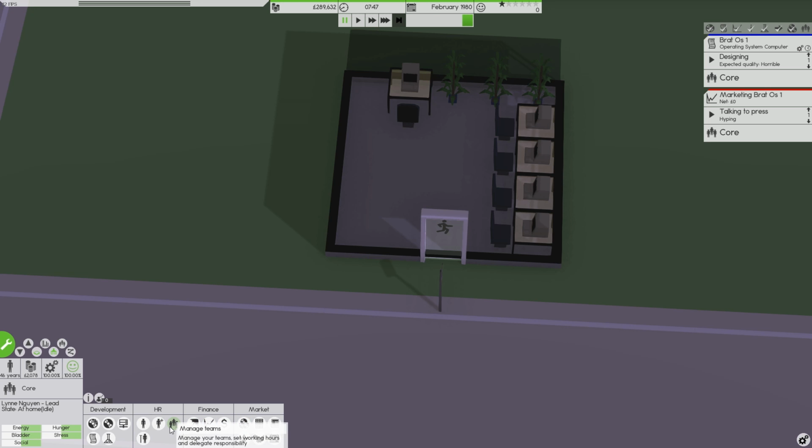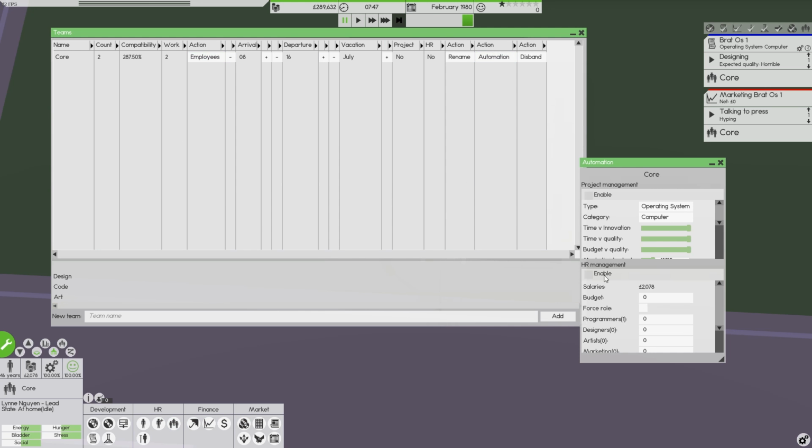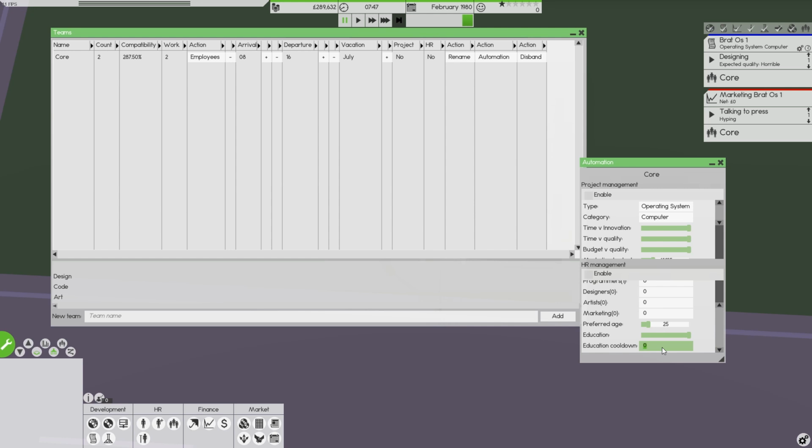And what we're going to do is have a team of people who are going to get paid a salary. We're going to have no forced roles. We're going to have a preferred age of around 25. Full education. Education cooldown can be -5, which will mean she'll send people away on education. We want programmers, 4. Designers, 4. Artists, 4. Marketers, 1. We're not going to force roles, but that means that we're going to have 4 people, 5, 6 people.